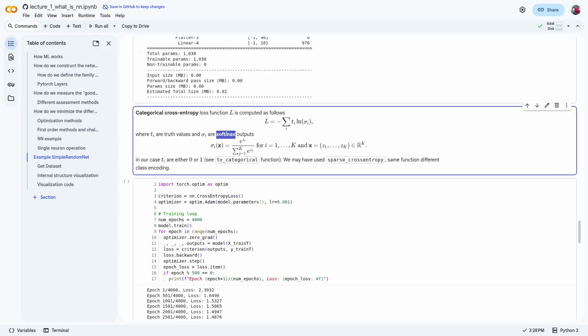Here is the function softmax. These are the outputs. You see that we take the exponent of the number that we get out of the neural network divided by the sum of all exponents that we were able to calculate, so all the outputs. What does it mean? Well, whenever you have a very large negative value, this exponent will be close to 0, so you get something close to 0.